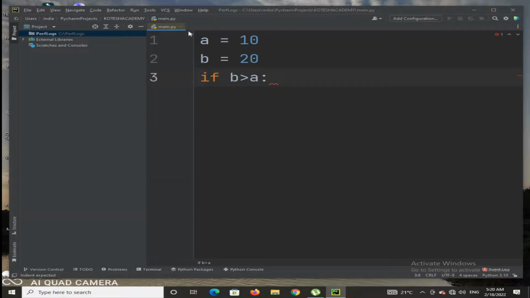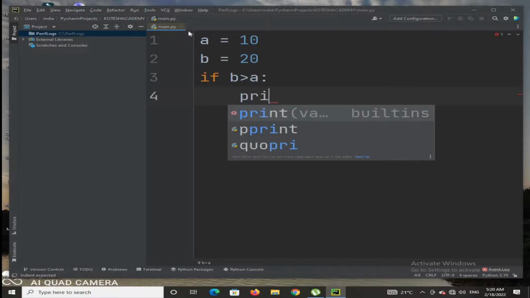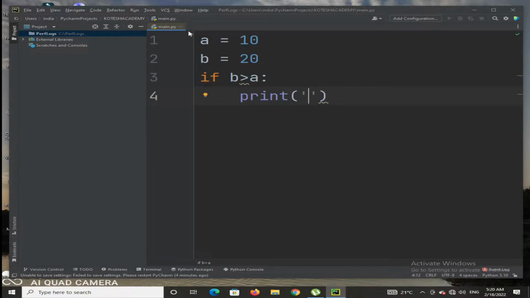At the end of the if statement you have to use a colon. Then write the print expression, print in single quotation marks: b is greater than a.